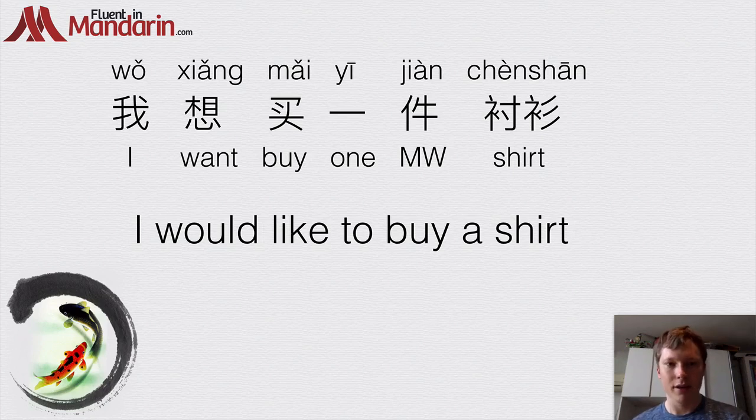Let me break this sentence down a little bit. 我想, I want. We've had this phrase a lot in previous videos. 买 means to buy. It's in the third tone. And then we've got a shirt. 一件衬衫 means a shirt. And as I mentioned before, when the number one comes before a fourth tone, normally it would be yi in the first tone, but if it comes before a fourth tone, then it changes to a second tone. So your voice will actually rise in pitch. So it would be 一件衬衫. So we've got what becomes a second tone, a fourth tone, then another fourth tone, then another first tone. 我想买一件衬衫。I want to buy a shirt.